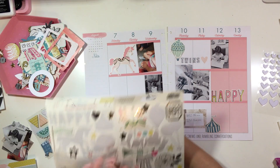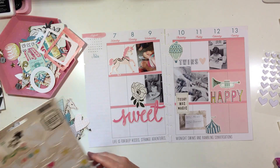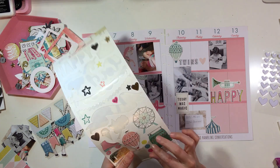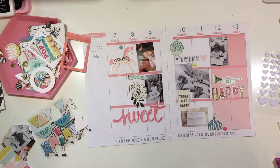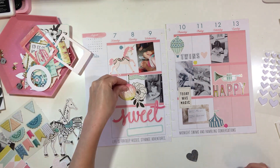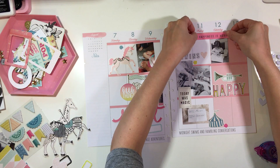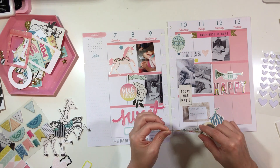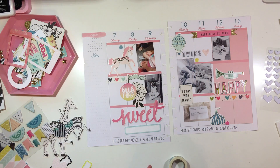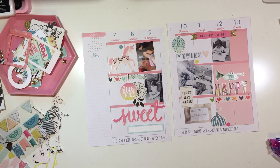I'm continuing to add more cardstock stickers from that same sheet, and it was a perfect week to do that because my sister's twins were born — they were girls. We didn't know what they were going to be, and we were all really excited when we found out. It was a perfect little set to add for a girl-themed layout. I'm also adding some exclusive pieces that say 'little things,' and I added a word that said 'sweet' from the Carousel ephemera, then added a label underneath that, though I haven't adhered it down yet because I still need to find my pen for journaling.